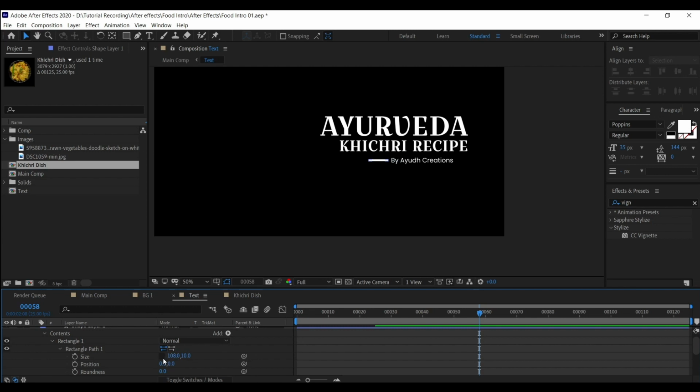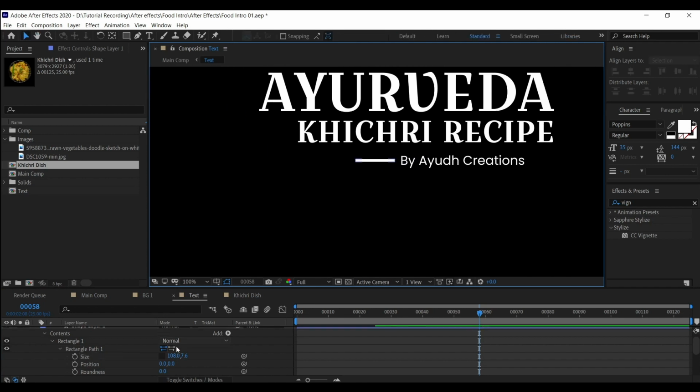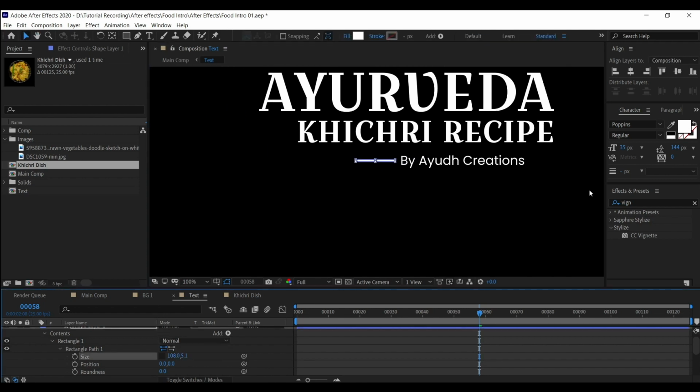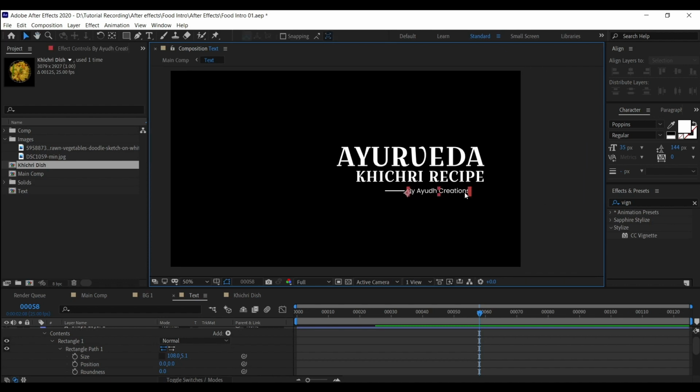So to avoid that, I've unlinked, and then I'm going to change the individual values. You can press Ctrl while changing the values so that you get a gradual increase or decrease. I think we can decrease it a little bit more. That's okay. Let's bring this here.